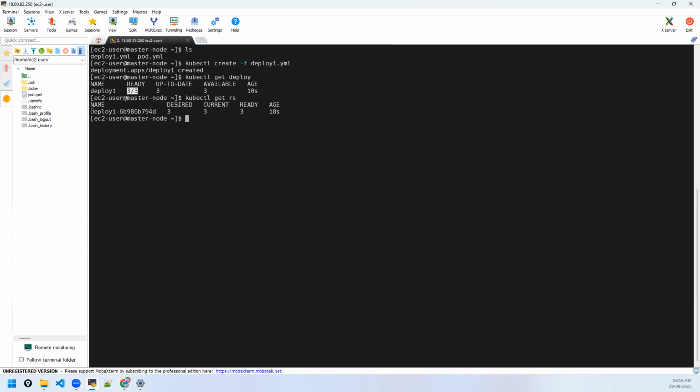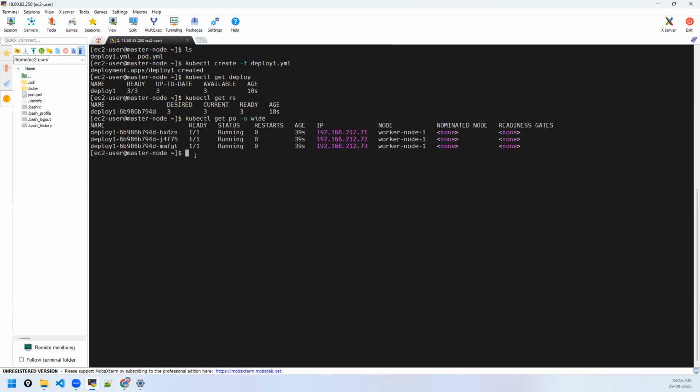See, I told you, the replica set name will be prefixed with the deployment name and some other suffix. See, deploy one, inside it a replica set, inside that you get the pods. I want to see all the details with output wide. So see, the pod is prefixed with the replica set name. Do you see that?